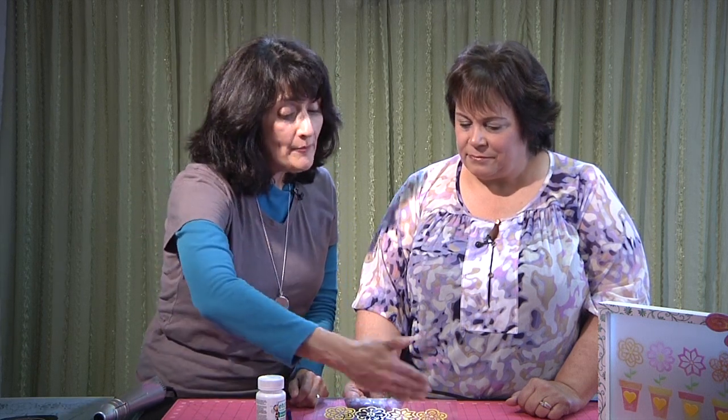And we do have a how-to video on our website, so you can learn how to use the etching cream yourself. Once it's been sitting for about 10 to 12 minutes, wipe up the excess. The etching cream is reusable. Yeah, you want to reuse that. So you can actually scrape it up and put it back in the jar.